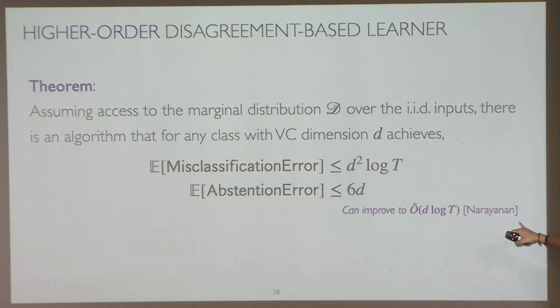Okay, this D squared is kind of arbitrary. This paper has not been written down, but there's a really nice, cute trick to make this work in D time. The same algorithm, we just have to make the decisions a little more cleverly. I hope Shyam will write this down sometime, but he sent us an email saying that you can make it D log T. So that D squared is artificial. Initially, we thought maybe there's a separation, but it's artificial. So you can get the same kind of guarantees that you would have gotten with an IID sequence with this kind of setup.